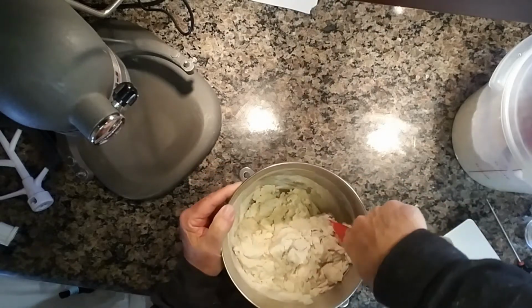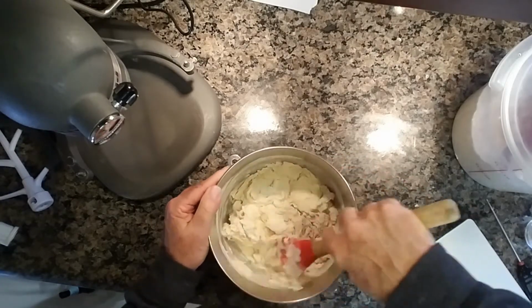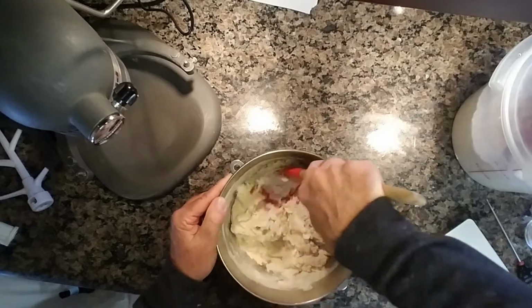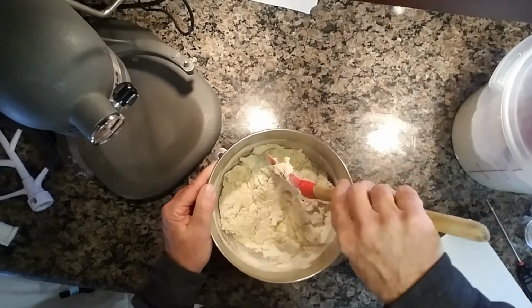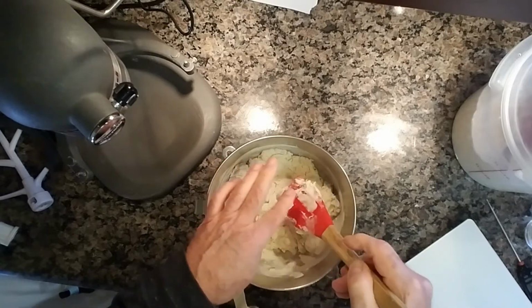If you want to knead this by hand, that's fine. You could flour your surface and go about 6 to 8 minutes of hand kneading. But I thought since we have the dough hook, we might want to give that a try.